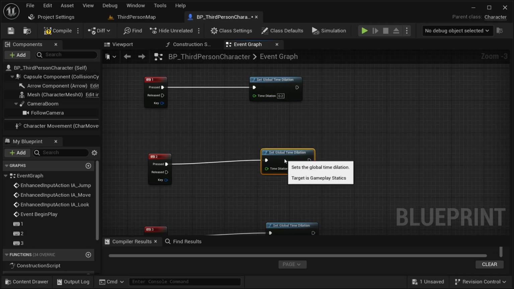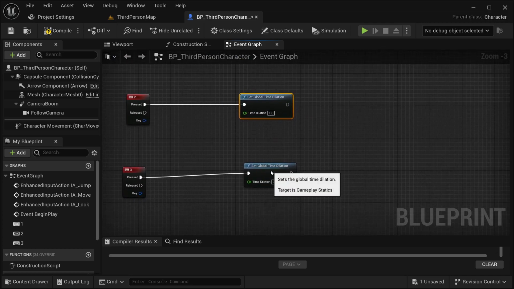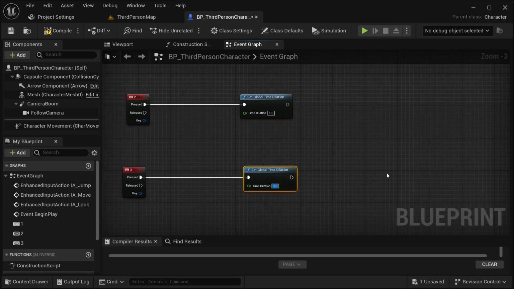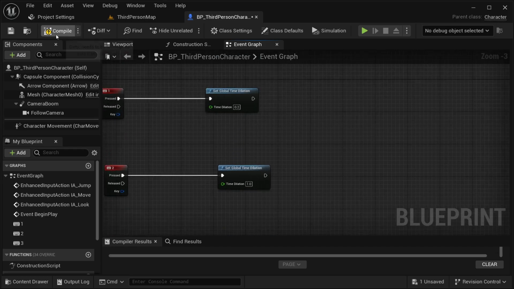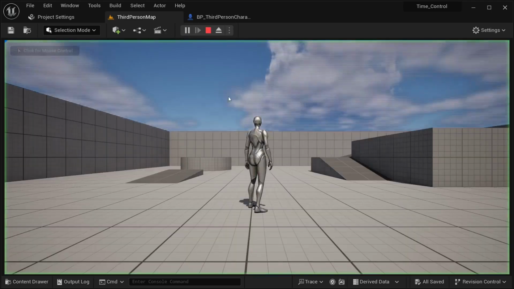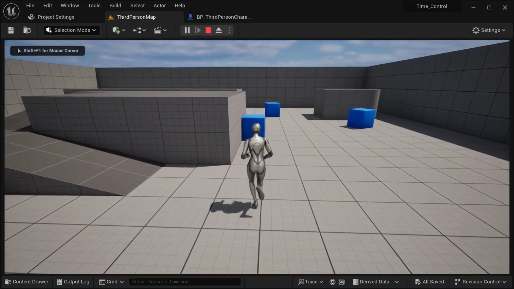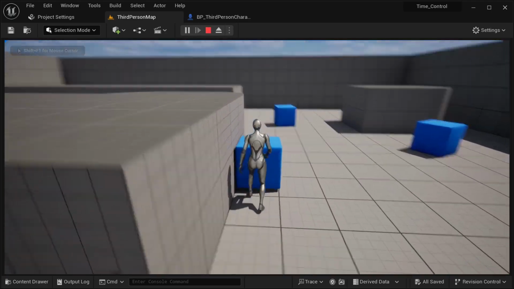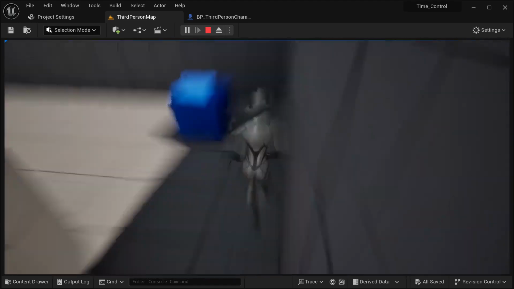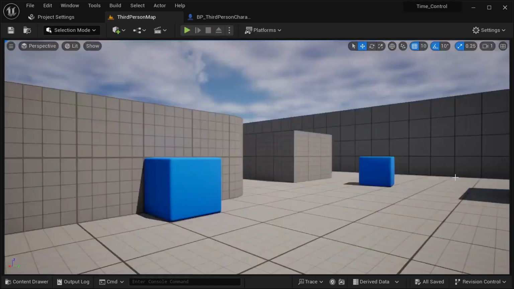That's not that much slower. This next one is going to make things the normal value. And the other one is just to make things, let's say, a lot faster. So let's leave it as 3. And now I can go into our world and just switch between the three. So I could make something like this, go back to normal, and it goes faster, as you can see.